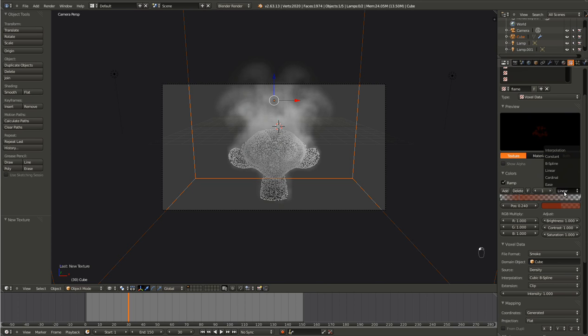Also, before we go further, change the interpolation to ease. This will give it a longer gradient. Okay, so the next one, the position, 0.39, and a brighter red, and an alpha of 0.78.